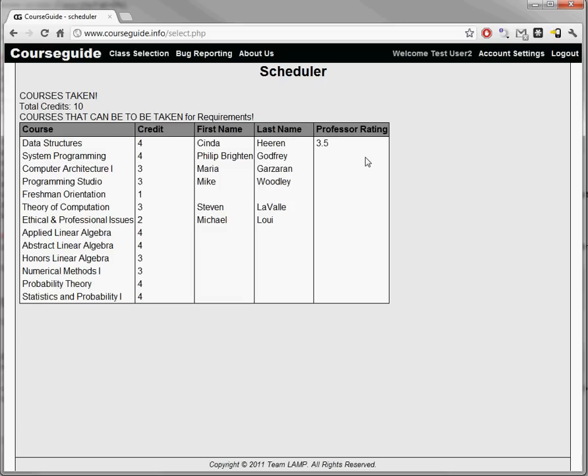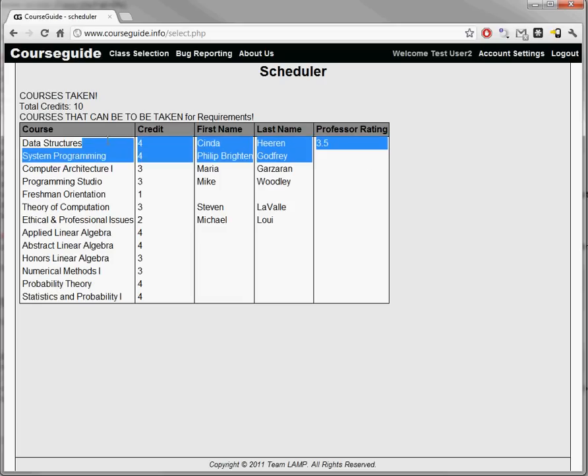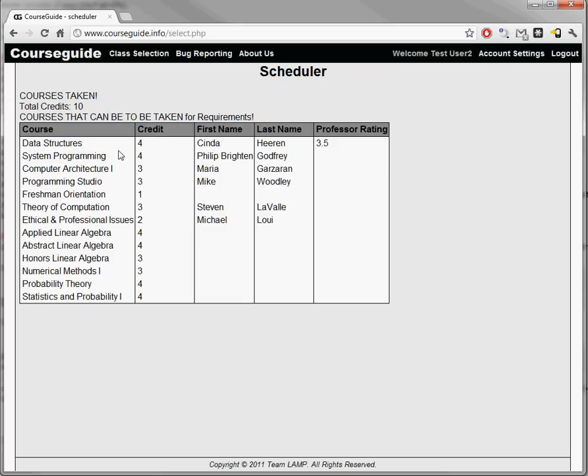And that pretty much covers it all. So it gives you a list of different courses you should take, how many credit hours they're worth, the professor for that semester, and if it can find one, a rating from Rate My Professor. The algorithm that works for this scheduler takes into account the professor rating, credit hours, and the recursive prerequisites that we pulled from the site.